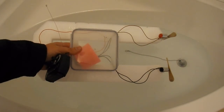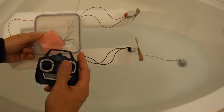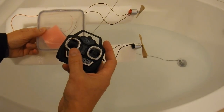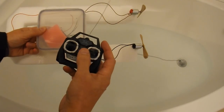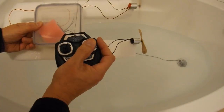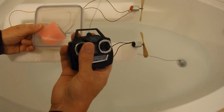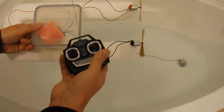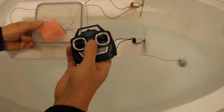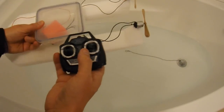All up together in my bathroom. So the controls won't necessarily be logical because you need to have them both going forwards for the boat to go forwards. So that's forwards, that's forwards, that's backwards, that's backwards. And if I do one way and one the other way, it should turn.